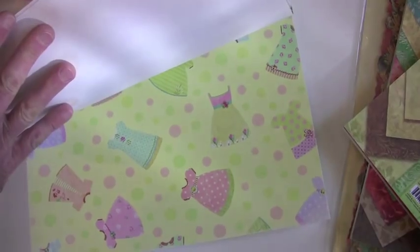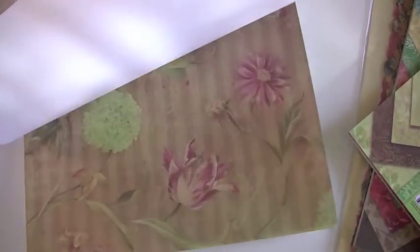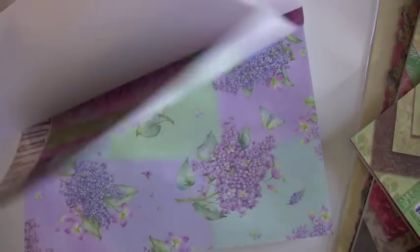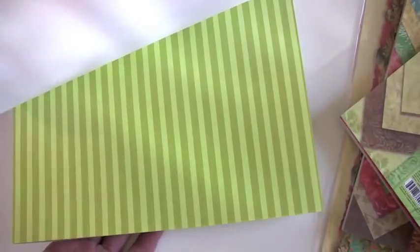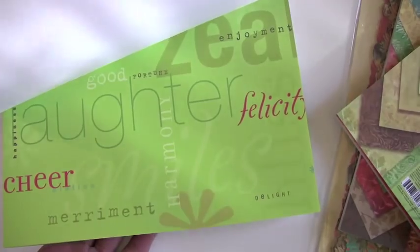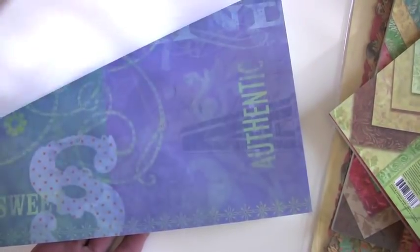Look at that one — great colors. It's a really good idea. Can you imagine, too, if you didn't use this for your own stash, what a great gift this would be for a friend? It would definitely get them started on scrapbooking. 150 sheets — you have so many colors, a full palette to use and different designs. Very impressed, I think it's a great idea. I hope it catches on with some of the other manufacturers.